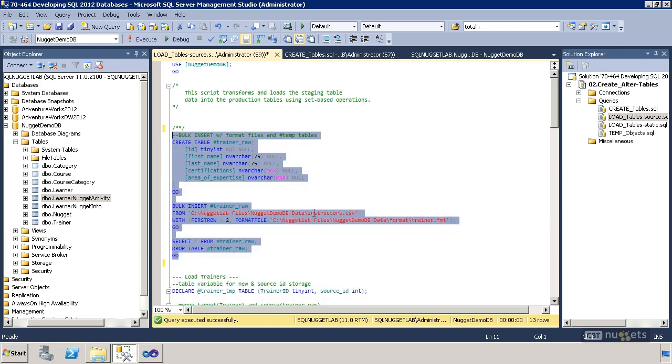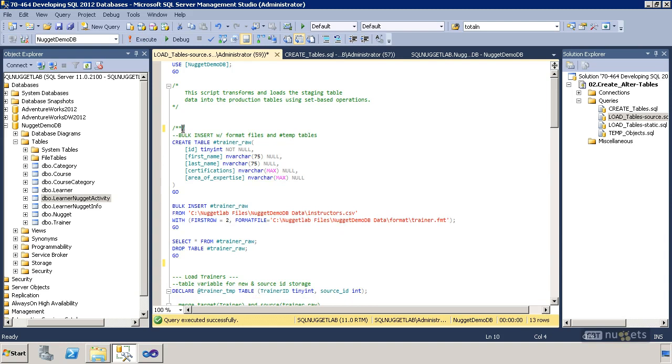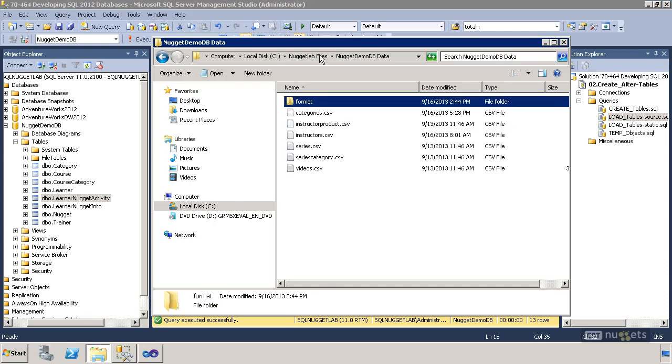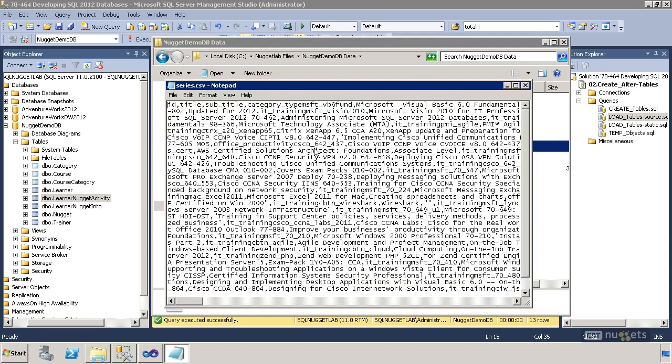Cool, right? So that's one way to do it, but I quickly realized I wasn't going to do it that way. That way we could do pure Transact SQL, be a good showing of how to use temporary tables. But I quickly realized that this is a good real-world lesson, that when you work with files, sometimes they're not all going to be the same. And that was a good example here because I believe it was our series, or maybe it was our videos files, but here, actually it is our series.